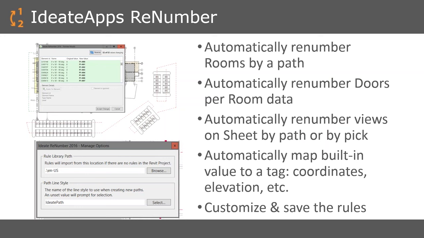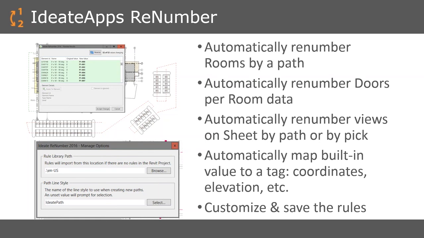So you saw that I was able to, in the MEP file, renumber those view titles based on a path. And then, of course, you have access to all of the built-in parameters or, as I mentioned, the shared or project parameters. And of course, you can customize those rules.